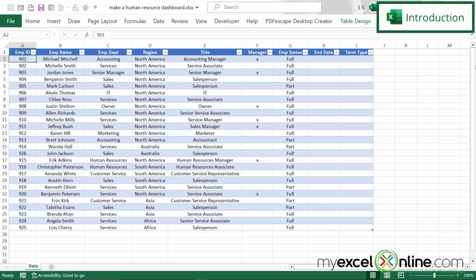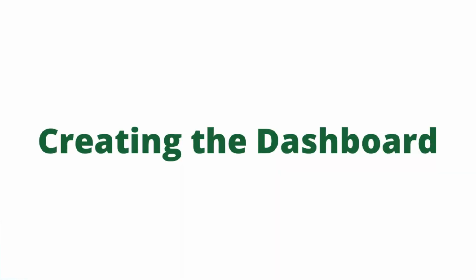So here's my sample Excel spreadsheet. Let's just say I run a very small company that offers services in different areas of the world. And I would like to see this information in a more user-friendly format on my dashboard. So looking at my data set, I could see a few things that would be good potentials for putting on a dashboard. I can see employee status over here in column G to see how many full-time and part-time employees I have. I could also look at my region and see how many employees I have in each one of my regions. I can also break things down by department and see how many managers I have.